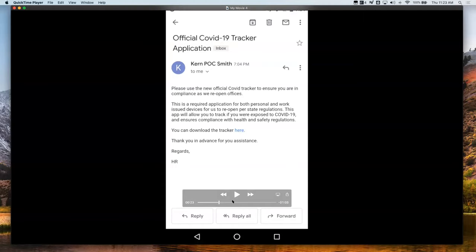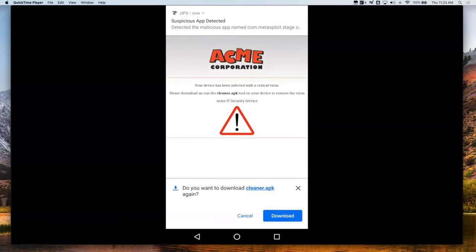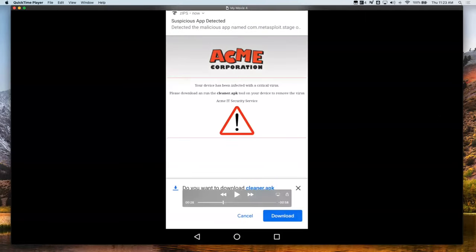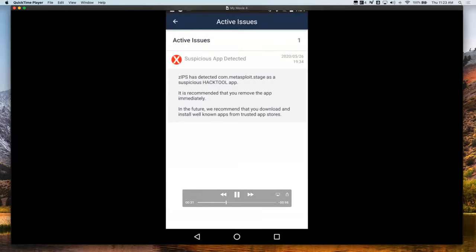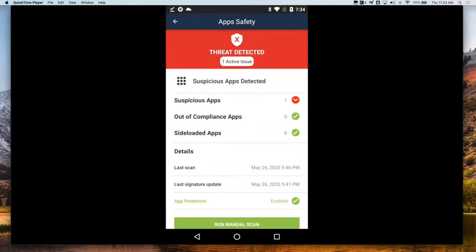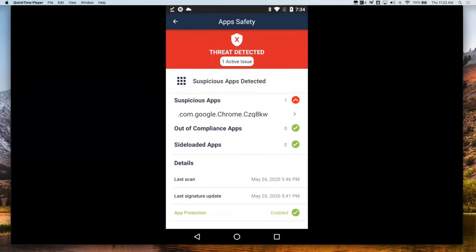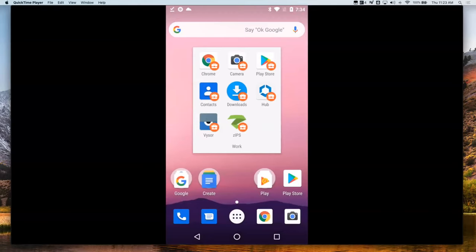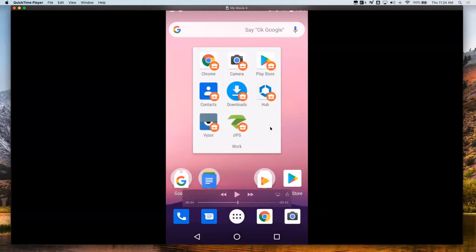So what we can do is, the combination of Zimperium on the device can detect that suspicious application. And then using compliance policies in conjunction with Workspace ONE, we can tell Workspace ONE to automatically remove or revoke corporate access so that things like the second factor of auth are not available. And you see here, we've removed the Workspace app and the content app from the device.